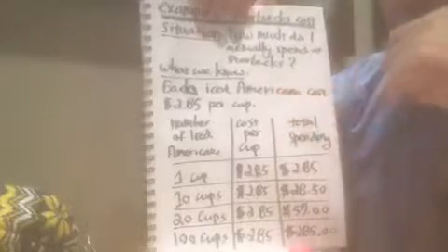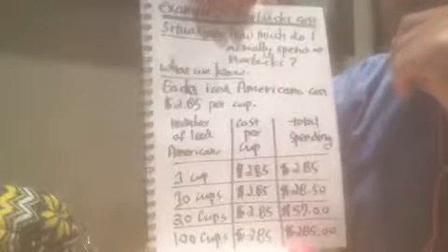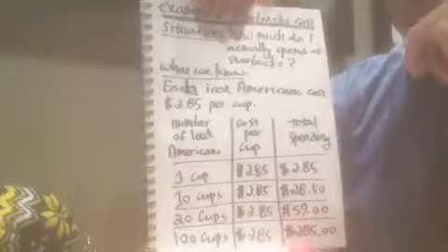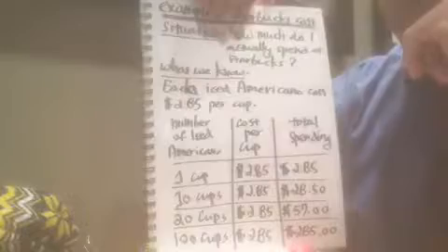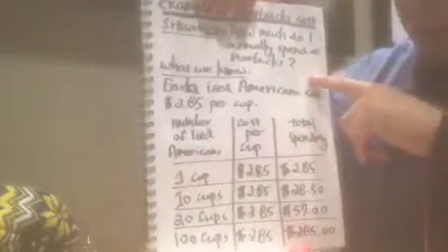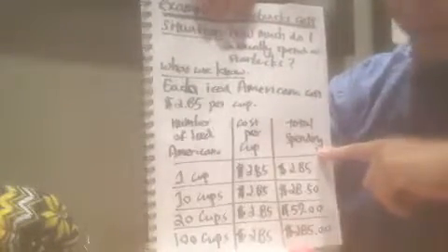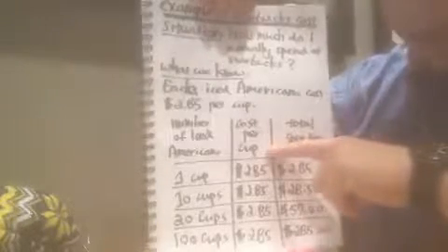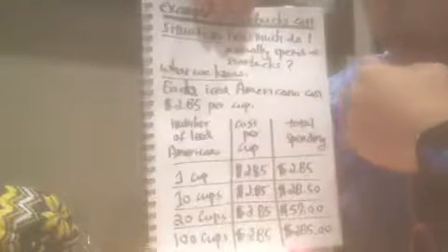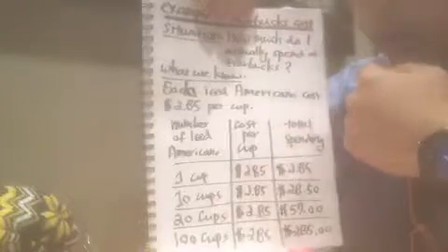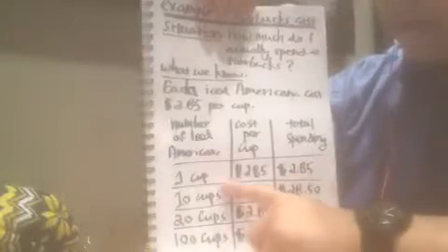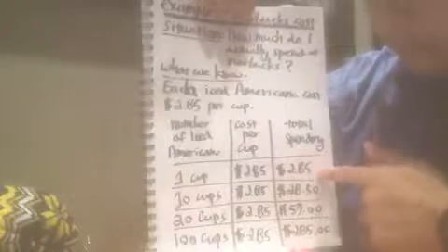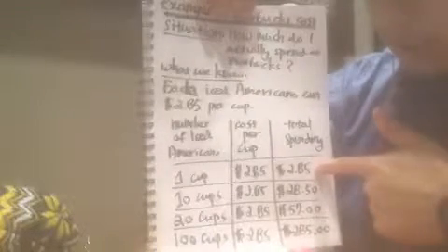So what we know is that each iced americano costs $2.85 per cup, and the reason why is I have a reusable cup, so you do get a discount. And so we're interested in how much I'm actually spending, so that's total spending. The information that I am giving you is that the price per cup is $2.85. And so we start to explore our different options. At one cup, we arrive at $2.85. That's probably the daily spending for me.